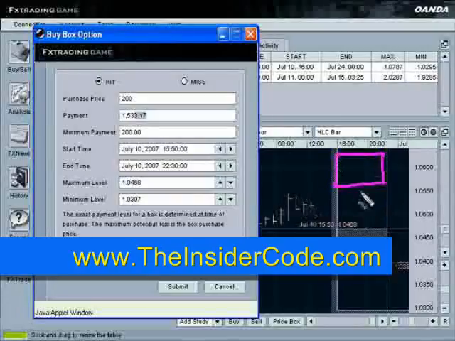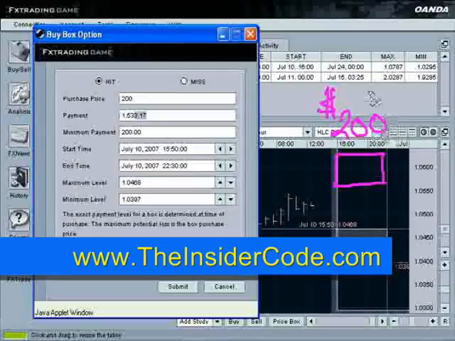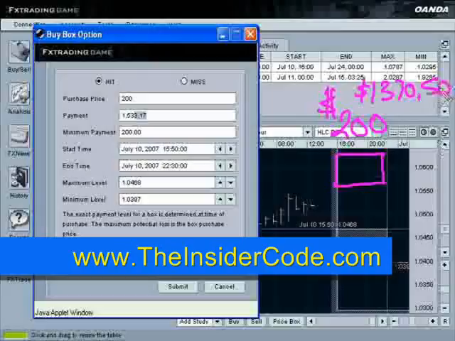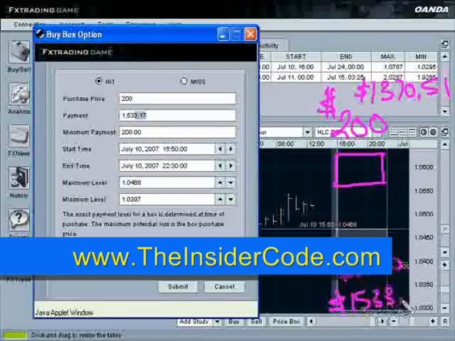If we had this position on, remember this box costs what? $200. And it paid, let me look at my notes, $1370.51. This box also costs $200, and it pays $1533.17. So let's look at this position.